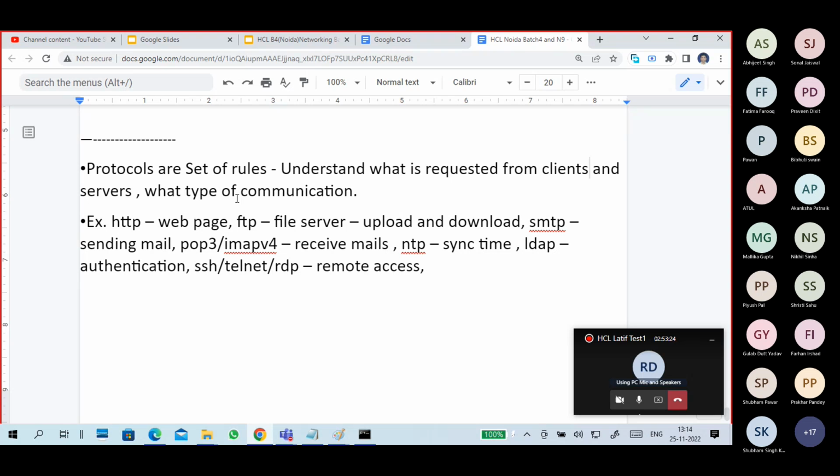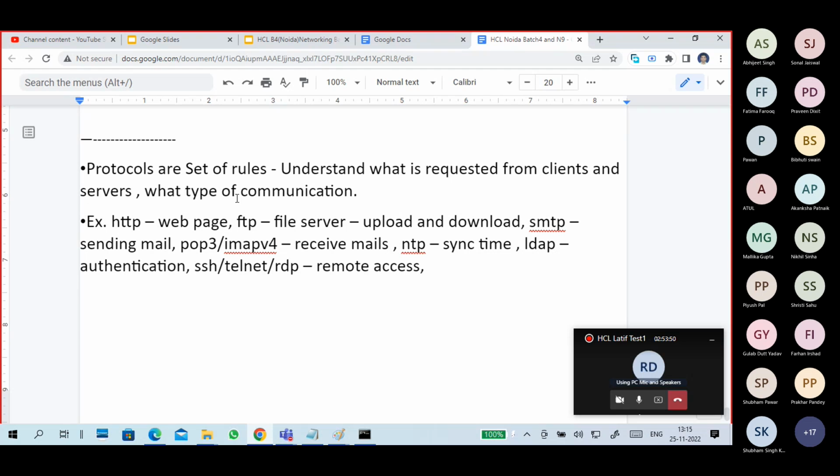FTP request. SMTP, Simple Mail Transfer Protocol, means you are sending and receiving emails using SMTP, POP3 or IMAP. In your mobile phone, your Google Gmail app is there, right? Using that one, you can send and receive emails.